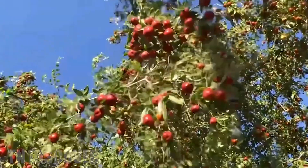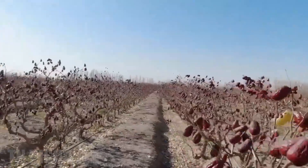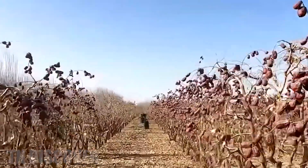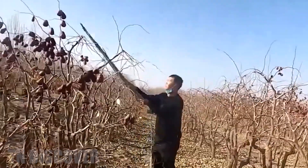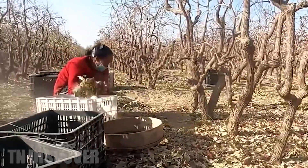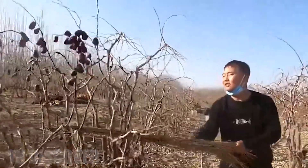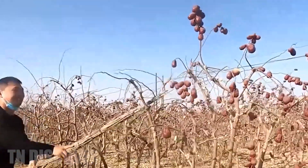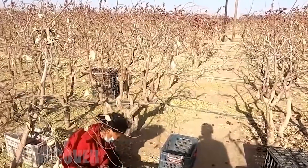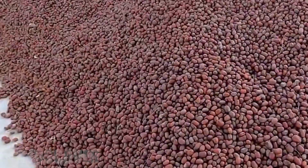In addition to Fuji apples, there is another type of apple in China that also has a very interesting way to harvest — the Xinjiang red apple. This is a type of apple with large fruit, bright red skin, soft flesh, sweet and fragrant taste. In the fall, the weather in northern China is very dry, so Chinese farmers have come up with a way to dry red apples right on the tree. Apples drain water quickly and become medium spongy. People harvest by hitting the tree trunk hard to make the fruit fall, then collect and bring them home for pre-processing, drying for another two to four days before they are released to the market. This can be considered the strangest way to harvest apples in the world. Each year, Chinese farmers produce an estimated 44 million tons of apples, accounting for nearly 50% of the world's apple production.